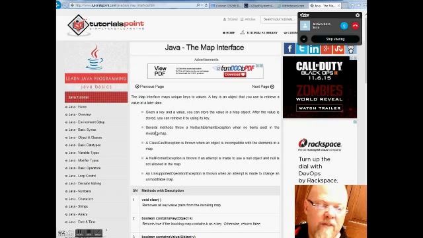Several methods throw a no such element exception when it doesn't exist. A class cast exception is thrown when an object is not compatible with the elements. Meaning I'm trying to retrieve an integer data type and cast it as a string data type, so I'm trying to utilize it as a string when it's not a string. A null pointer exception is thrown when there's no value in that particular map. Unsupported operation is thrown when a change is attempted. If we have an unmodifiable map, which is a way to make a map read only, and I try to modify it, I will get this unsupported operation exception.